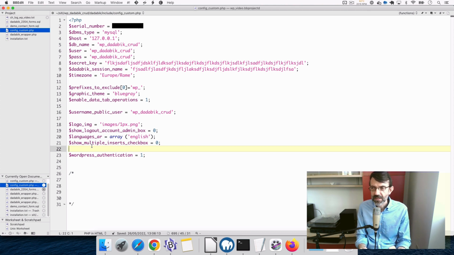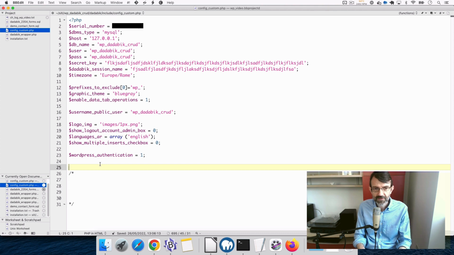That means that you need a user in DaDaBIK having the same name as the WordPress user you are using. In our case, we are already in that condition because the admin user I created in WordPress was WP DaDaBIK CRUD, and if you remember, we created the same user in DaDaBIK as well.